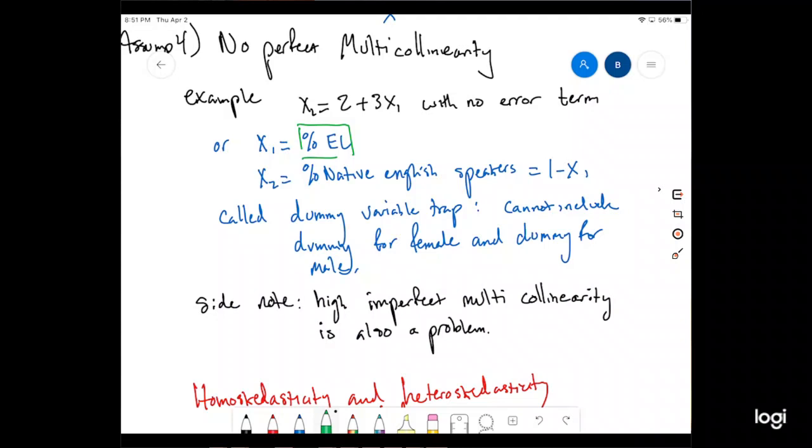In other words, we have both x1 and x2 in the model. They're both basically the same variable. Controlling for one of them means that we don't really have much information left over in the other one to identify an effect on our y variable. So what this leads to is really high standard error estimates on the coefficients, beta 1, beta 2. It's not going to lead to bias, but you'll get imprecise estimates, the t-stats will be very low, and p-values will be very high. So we have to think about that. Are these x variables really correlated?